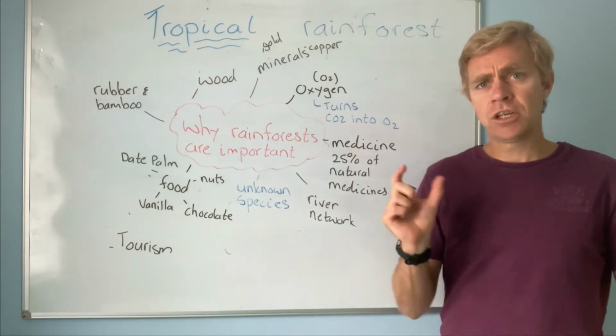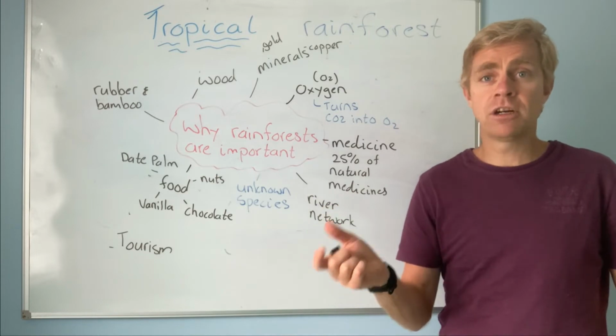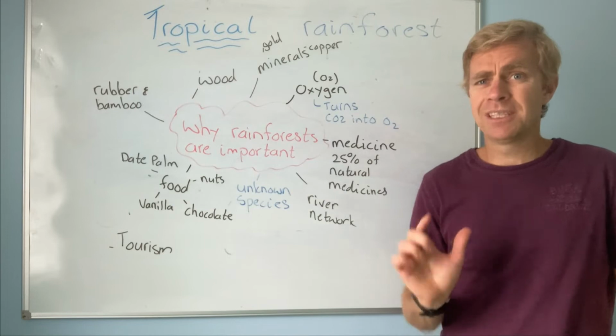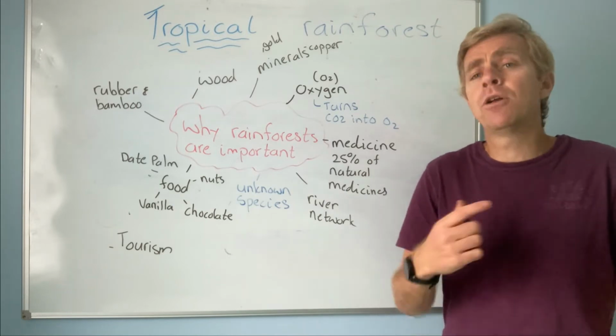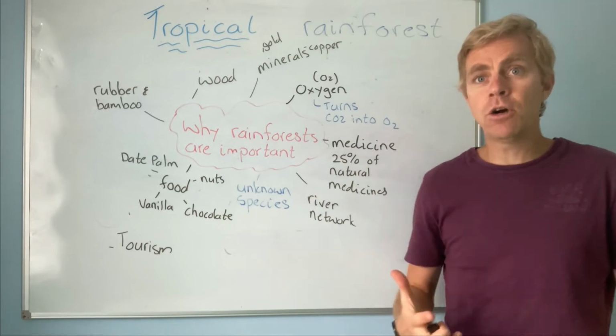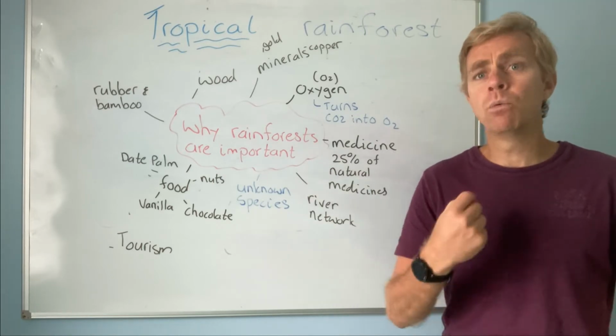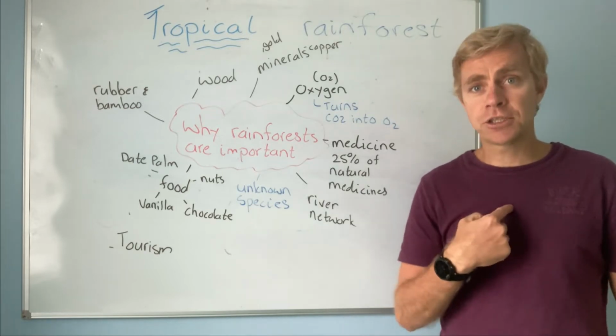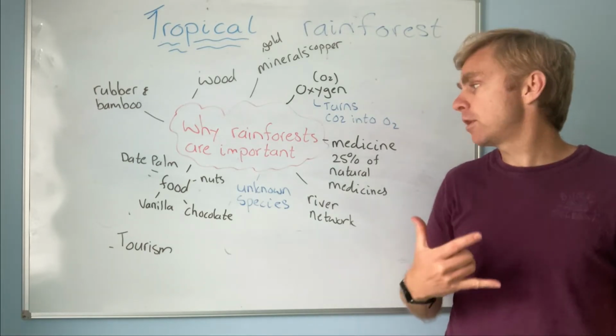Well, trees convert carbon dioxide into oxygen that we breathe through photosynthesis. Now, ever so slightly stepping on science, but long story short, carbon dioxide is turned to oxygen. We as humans need oxygen. So by default, we need the trees because the trees turn carbon dioxide into oxygen. Us humans, we need oxygen, so that's very important.